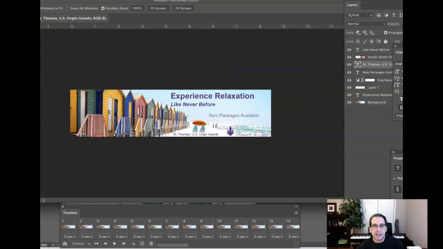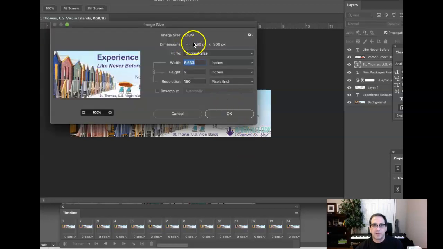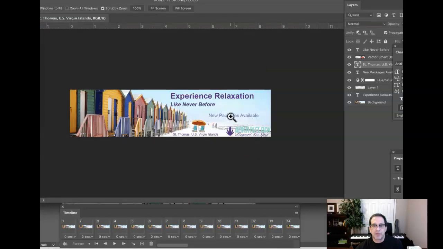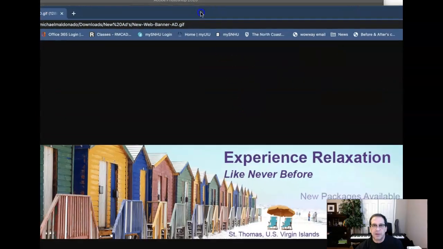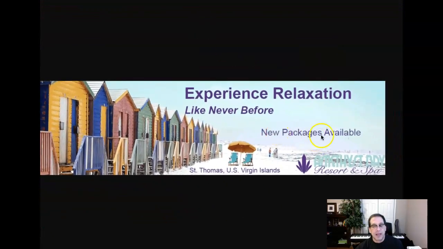PSD looks great. Just a couple of things I need to check in the PSD are image mode, and you're set in RGB, that's great. And image size, of course, which is set to 1280 by 300 at 150 ppi, so outstanding, you're good there. Let's go ahead and take a look at the animation itself. And as we can see, I think the timing is just about perfect. I prefer that it doesn't completely disappear, because that way you have the issue of a viewer looking at it while it's in its disappear stage, and they might end up missing some information. So we're showing excellent proficiency here.